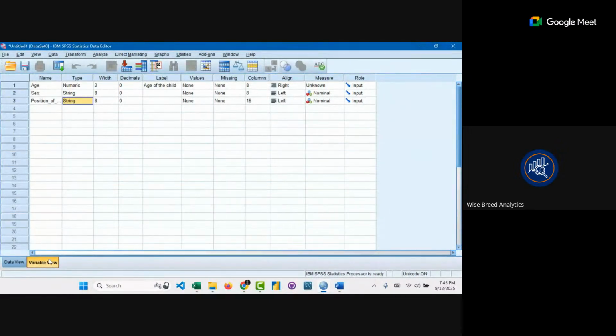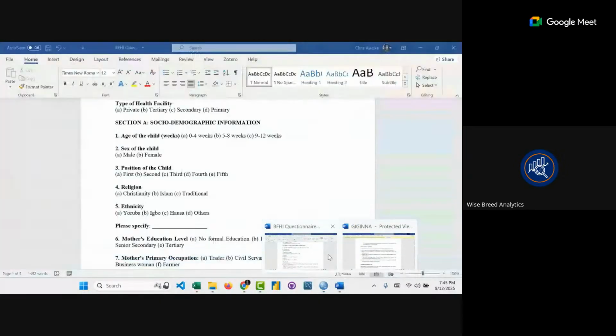And it's also in the variable view that you decide the nature of the data of each column. So for the age column, it's going to be numeric data type. For the sex column, it's going to be a text or string data type. Position in the family is going to be string or text data type as well.